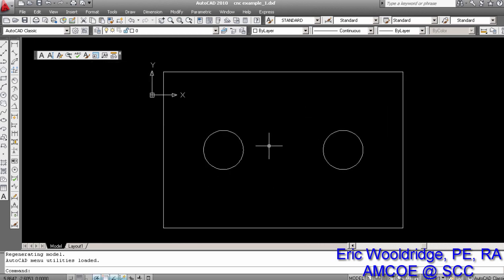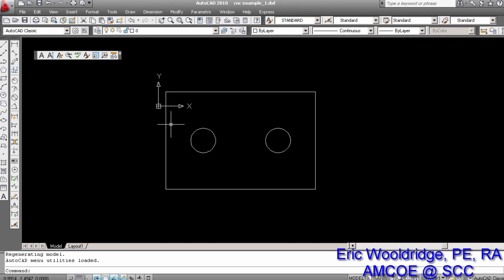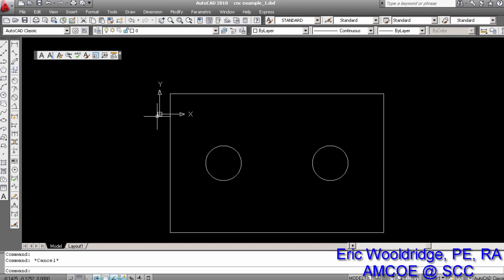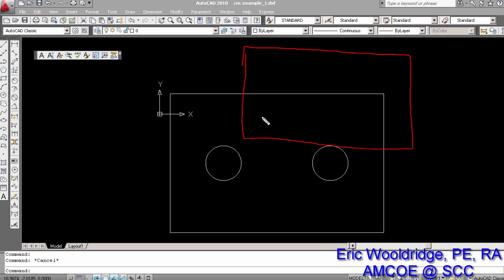But I want you to look at something very, very important. Notice that the object is relatively in the exact same place the X and Y 0, 0 was on the previous one. And that matters to us because of the CNC. I want you to also notice that when I click on the object, notice how it all highlights. You want that because the CNC system will not like anything that's a broken line or discontinuous. It has to be continuous all the time, and your circle and your object there are good. And one of the things that we are going to want to do is place this object right where the 0, 0 is, because when a plasma cutter typically kicks off, if you go and buy a sheet of steel to cut from, it considers this point right here the 0, 0 point.